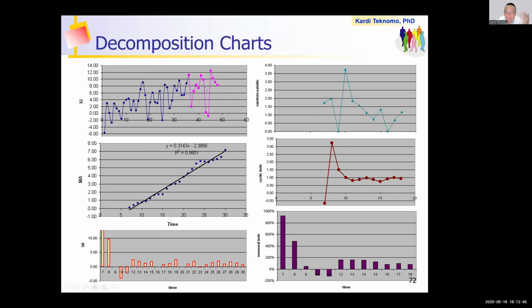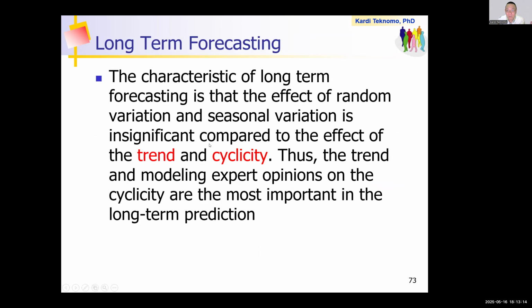forecast. Because you have the cyclic, so the forecast has the cyclic and the trend. The forecast is also exactly the same. So this is interesting. You can practice this if you want, so that you can use this. This is not only for the price. You can use for traffic, you can use for city growth, you can use for any values. If you want to do long-term forecasting, of course, you ignore the random variation and seasonal variation. In this case, you can use trend and cyclic only.